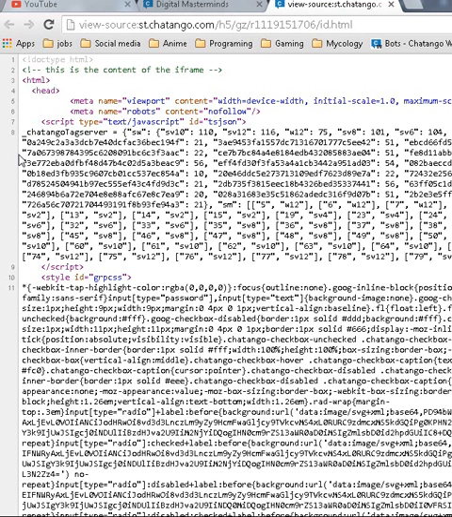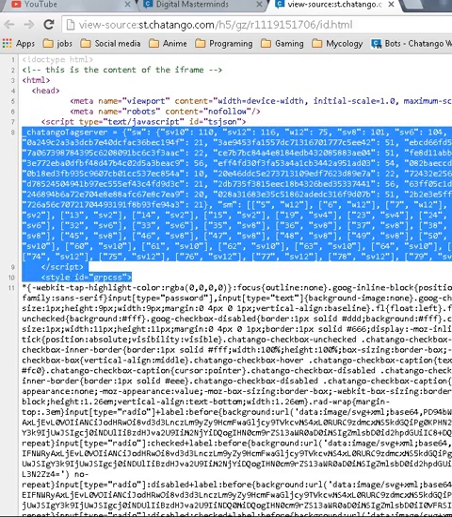Now you view frame source. Now here we go. Chatango tag servers.